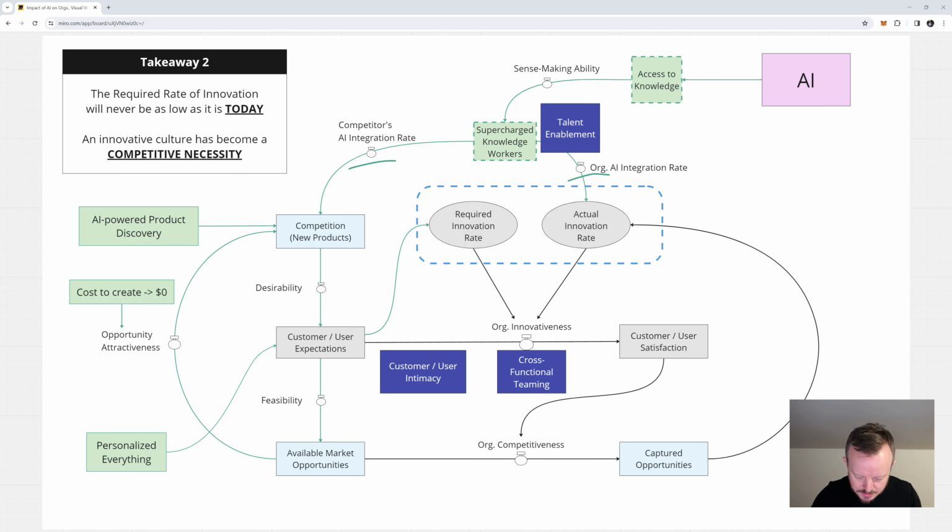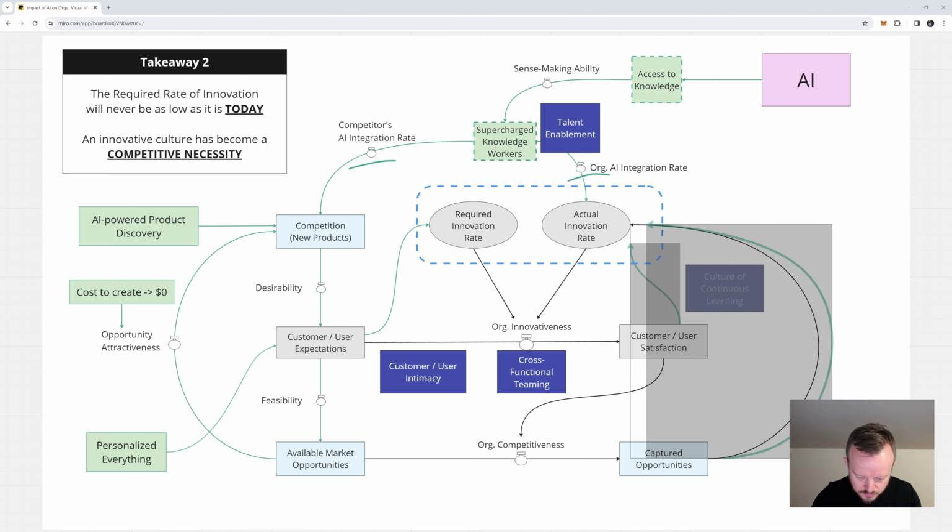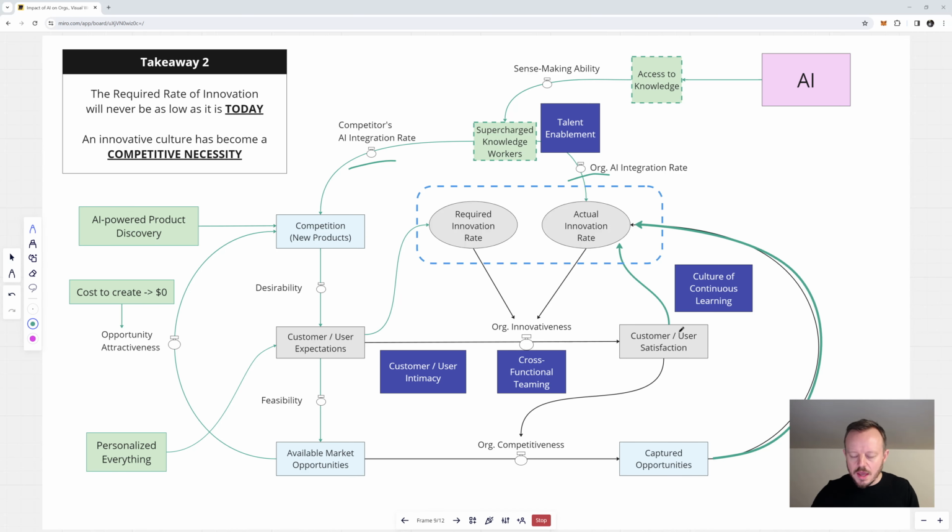And to what extent is your culture tuned for learning? How well is customer and user satisfaction feeding into your innovation? And how well are your captured opportunities, the investments from that, being funneled into innovation and that learning loop being closed? These are very high leverage initiatives, but as I said earlier, you can't really buy it. Innovation is an approach, it's a mindset, and it's a very large change that's going to take some while that organizations are going to need to get ahead of.